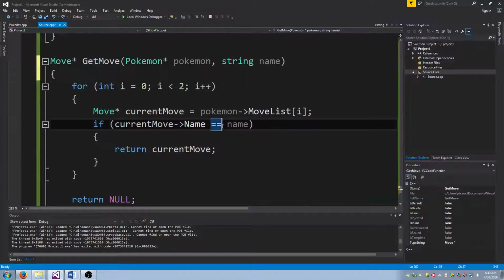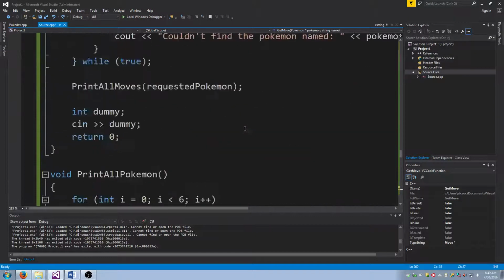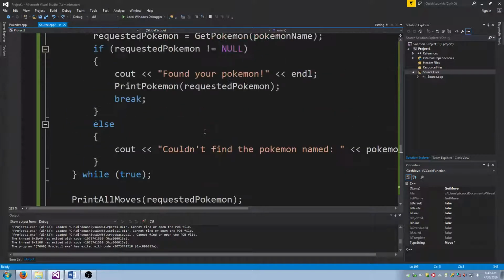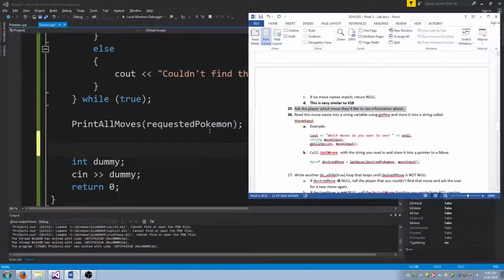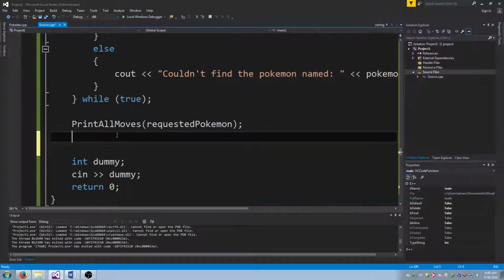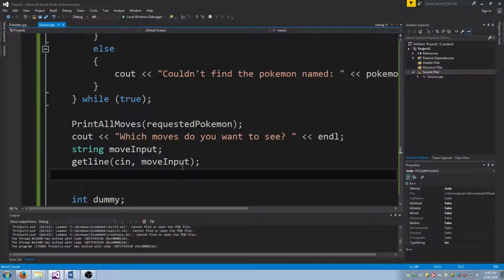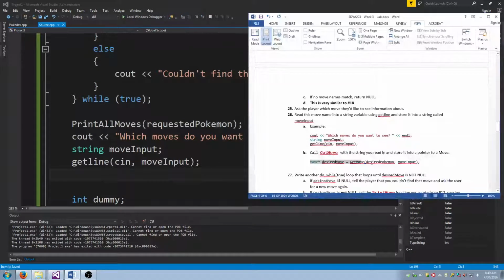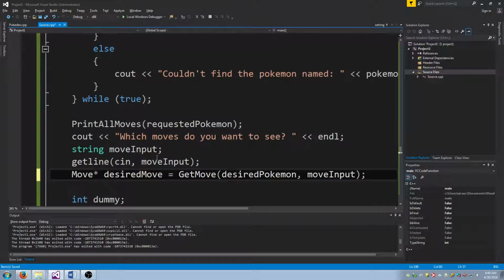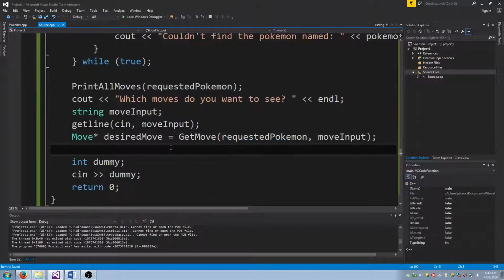And now that you've written this function, you can ask the player what move they'd like to see information about. It's very similar to asking which Pokemon they want to see. So I'm going to say, I gave you an example. What moves do you want to see? Calling getLine. And then call getMove, passing in the requested Pokemon that you got from earlier, and this desired move.